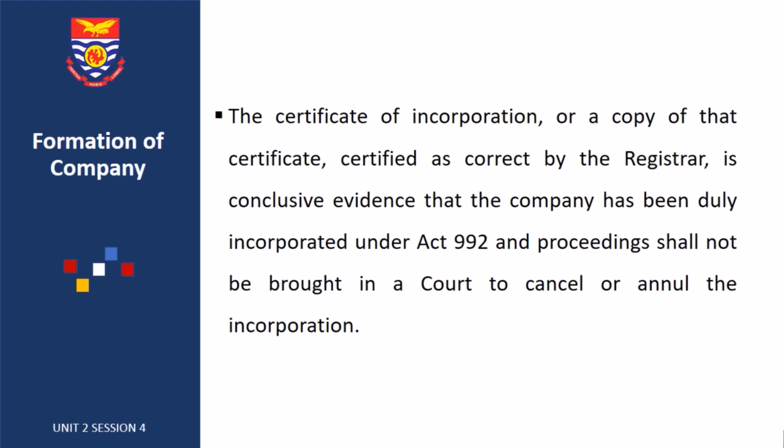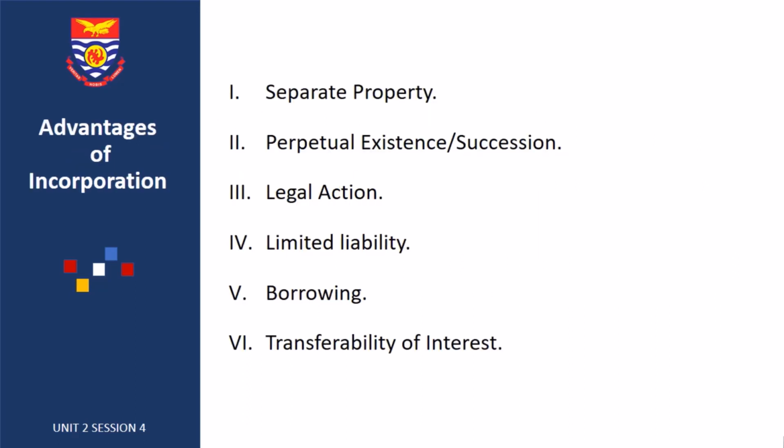Now, when the certificate of incorporation is issued, it indicates conclusive evidence that the company has been duly incorporated. And once that is shown, no proceeding shall be brought in court to cancel or annul the incorporation. It means that once the certificate of incorporation has been issued, it is conclusive that the company has come into existence. Now, when you form a company, what are the advantages?